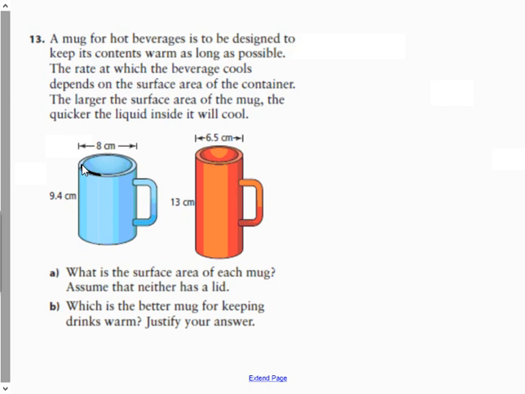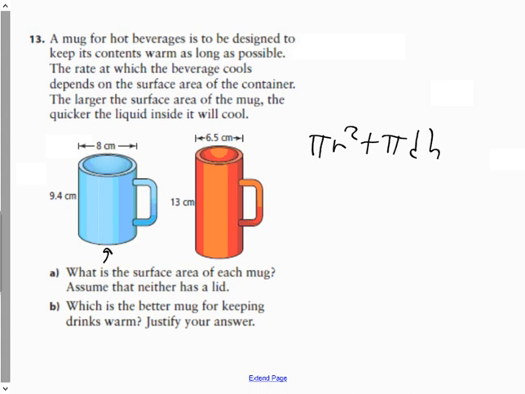So if we think about what the formula for a full cylinder would be, it would be 2 circles, both a top and a bottom, and then that side of the cylinder, which is pi dh. But since there is no top up here, we're going to alter our formula just slightly. What changes in our formula for the surface area? Anybody? The 2 is not necessary, because there aren't two circles that make up the surface area. There's just the bottom down there that makes the circle. So just one circle that is a part of the surface area.